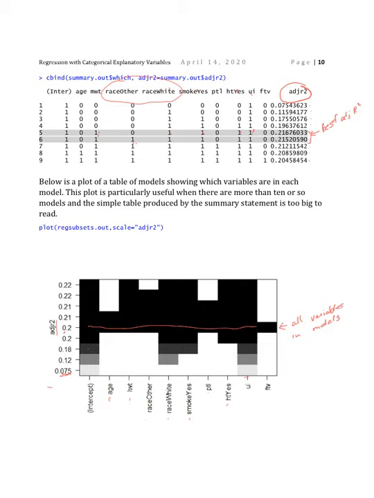This is just a graphical representation of the same information in the table. Right here is your best, and then you can read down to see which variables are included in that best model.